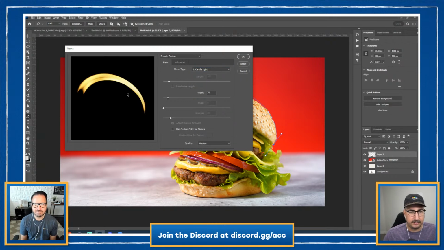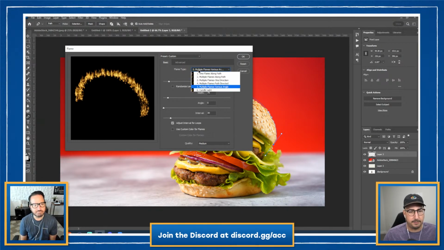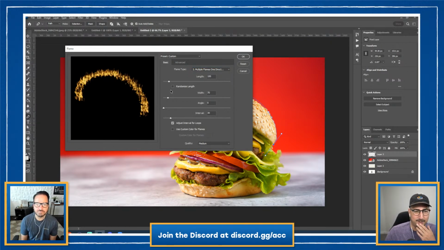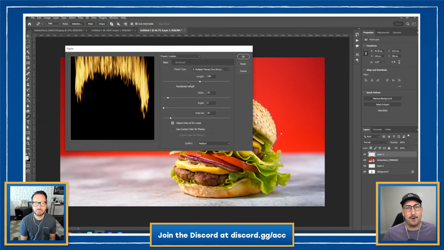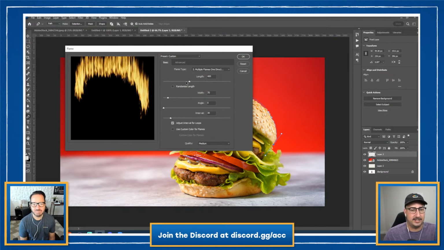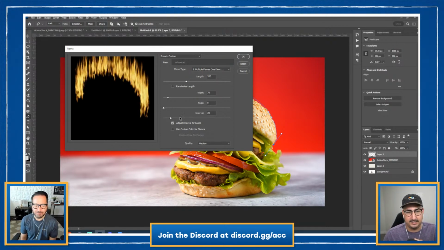We also can do a candle light that looks like it's kind of just a floating candle. This is actually really great if you need to composite in candles. And you can do multiple flames, various angles, but we want to do the multiple flames in one direction. I like that this is advanced Photoshop, and this is kind of not something that you're going to use very often, but we just wanted to have fun with it. And again, if you're ever watching this and you don't like what we're talking about at the moment, you can hit Control Right, and it will just jump to the next thing. It's great. Wade, our moderator, is a fantastic chapterizer.